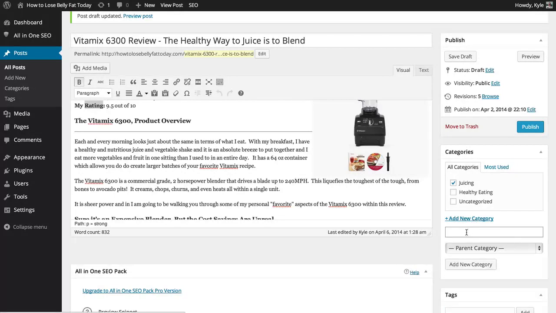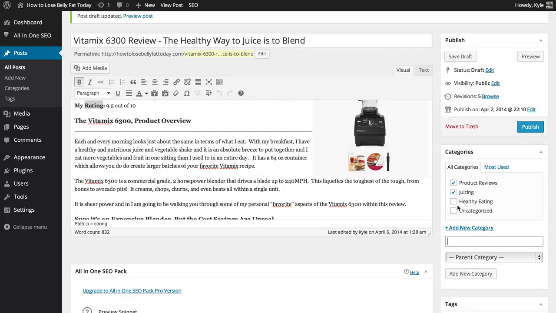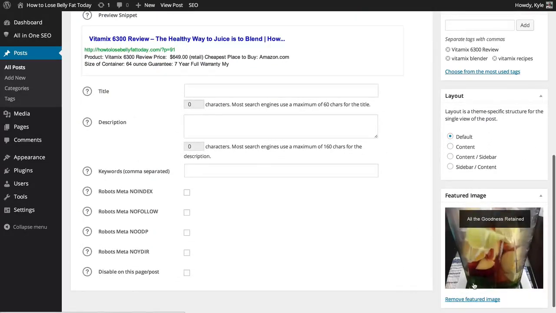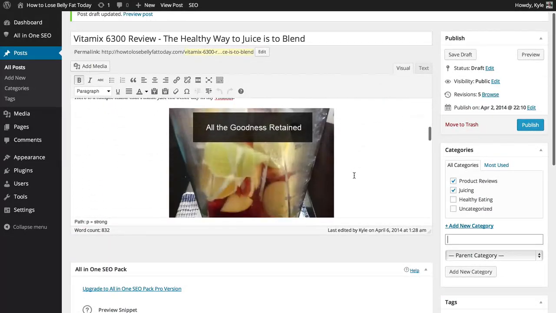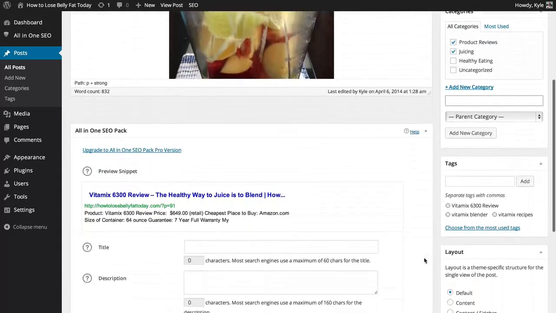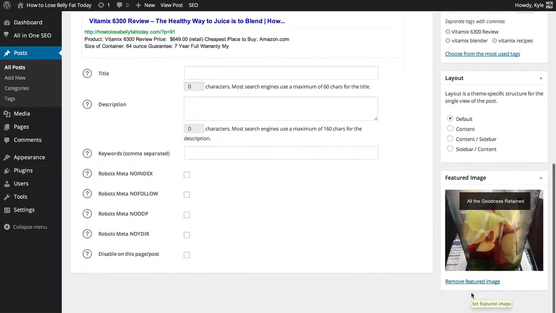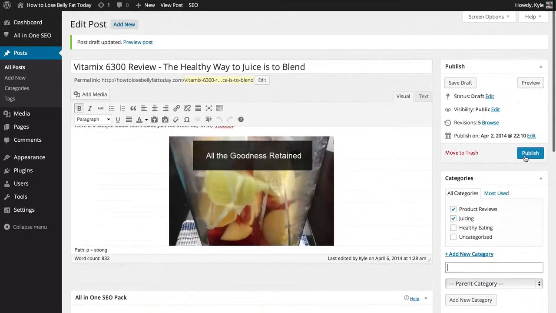Categories. So I'm going to do juicers, or I already have one there. Sorry. I'll do product reviews. So I'll add this new category. So this is categorizing my blog posts. If I scroll down here, you'll see that I've already added a feature image, which is the second Vitamix one. So what this does is it's going to add this image here as the featured image when it goes to my blog roll, which is essentially a snippet of the actual blog post that people are going to be reading. I'll show you that when I publish here. And then my next step is just to publish the content.